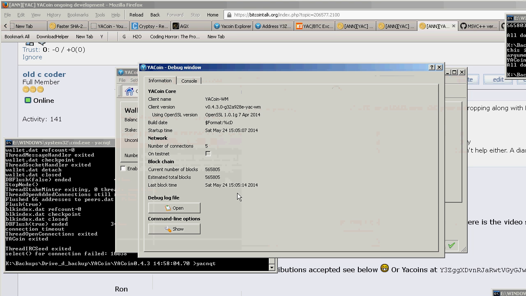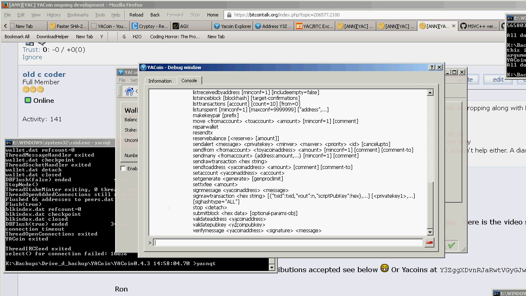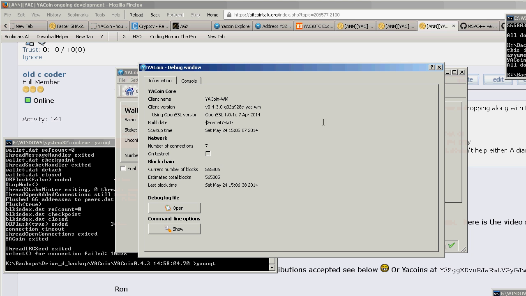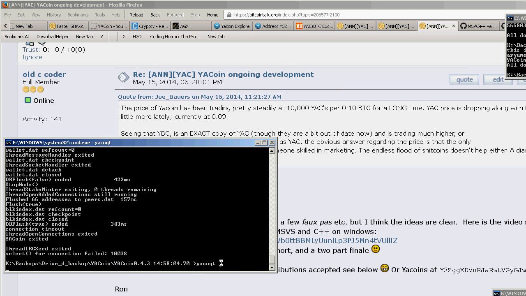And on the debug window, it says we're current. On the console, all the usual. Note especially get block count here. And we'll do one just for fun. And it shows 585806, but that's available right there. Okay. So how can we make this any different? Okay, we'll exit. And we're back.